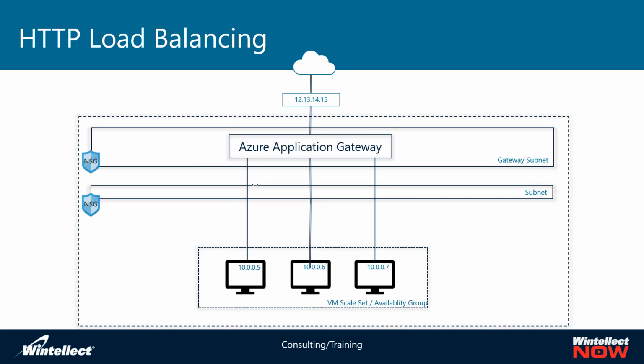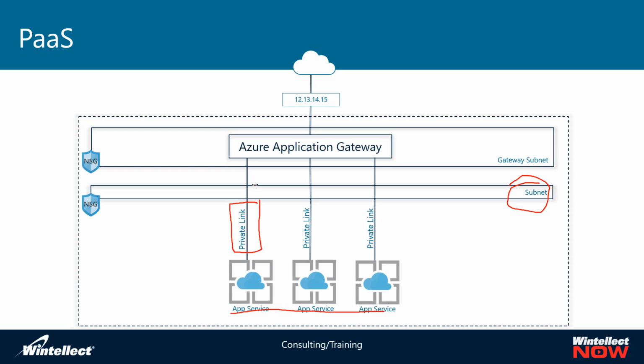This one right here is HTTP load balancing. So this is layer 7, and this would be done at the protocol layer. And then this one right here is layer 7 as well. So it's an application gateway, a different kind of load balancing coming in there.